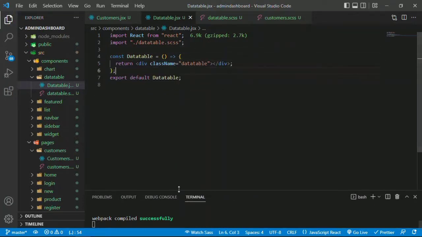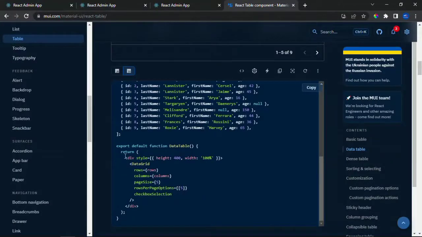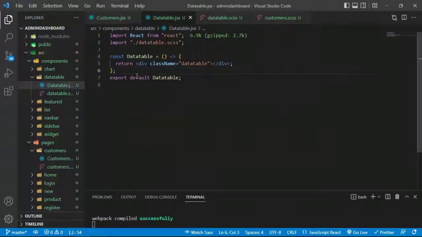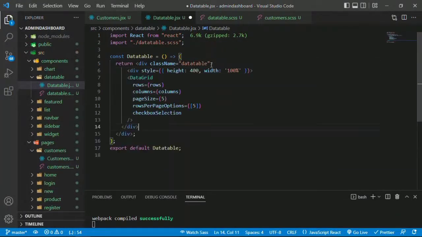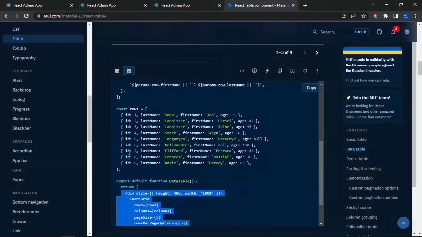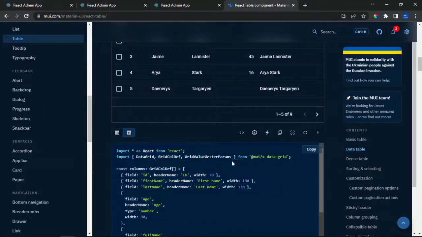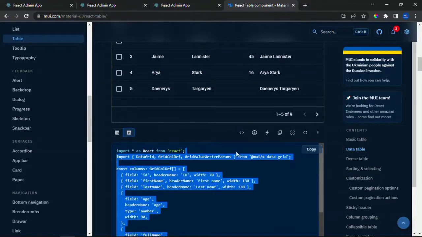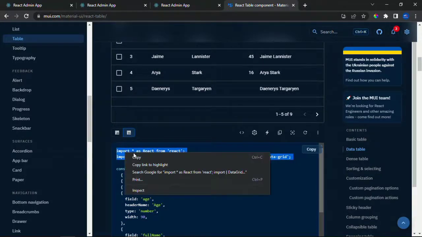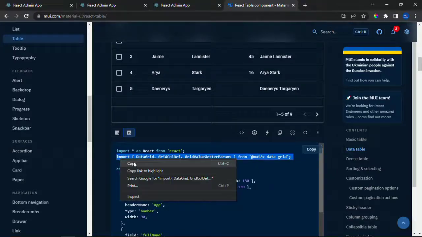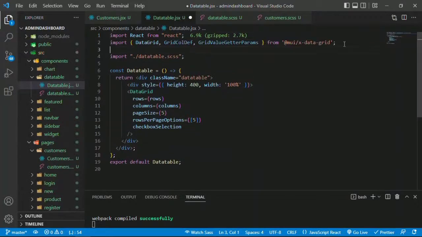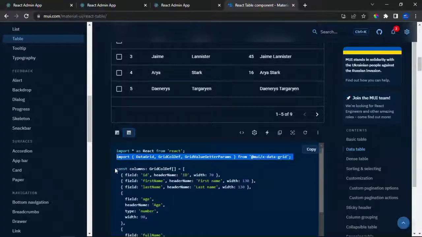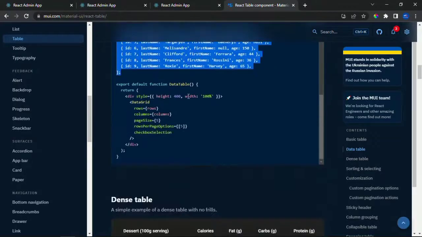All right, so let's go back. We just copy this one here, copy this, copy, and then here we're going to paste it. And then we have the column and the row, so let's copy this first, copy, and then here we're going to paste it, and then copy this.